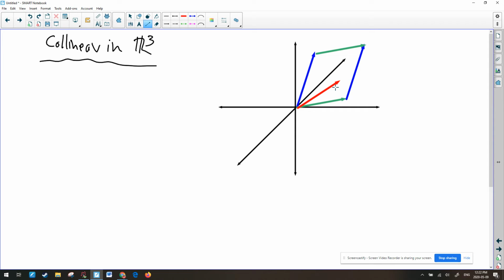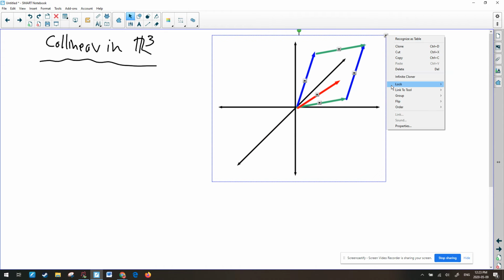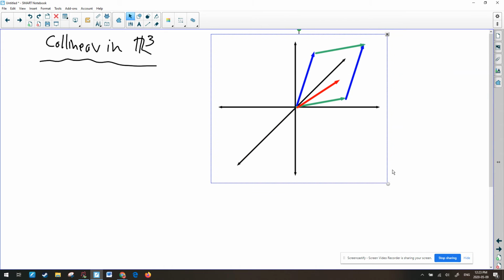So it requires a bit more; there are different ways that we can demonstrate this, some of them much more trivial than others. Hopefully it squares in your mind that three non-collinear vectors don't necessarily make a spanning set in R3. We're going to come back to that. That's why we're jumping onto collinearity in R3 and not jumping to a spanning set in R3. So I'm going to take that and move it off to the side. All right.